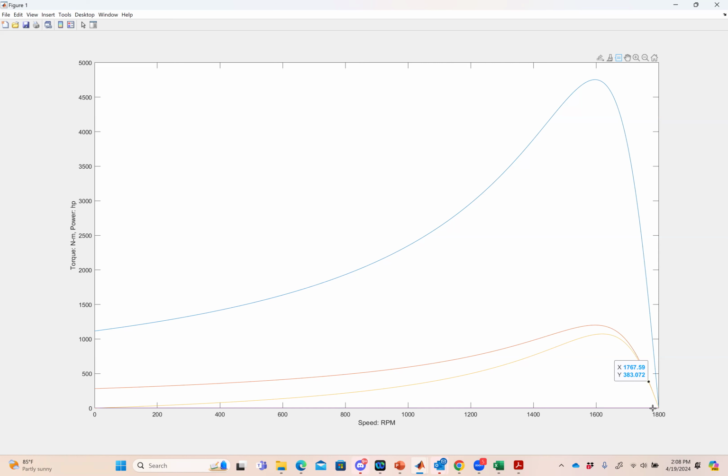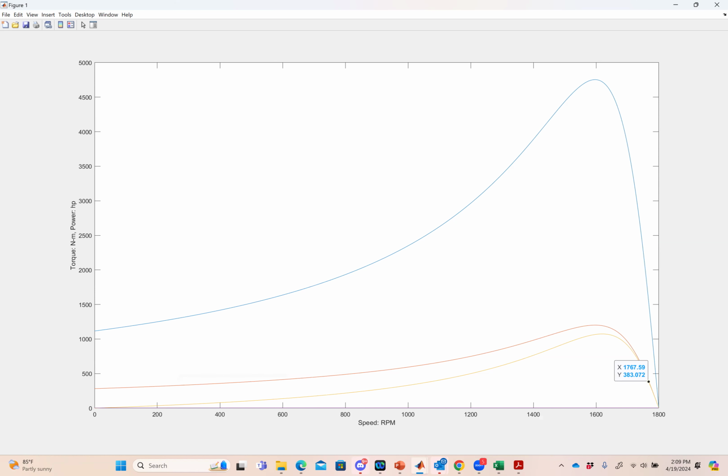Why is it 0 at full speed? There was no current in the rotor at full speed, which means there was no torque. So look at the torque curve. The torque is 0 at full speed, right? Why at 0 speed is there also no power? There's definitely some torque. There has to be torque. Why is the mechanical power 0 at 0 speed?